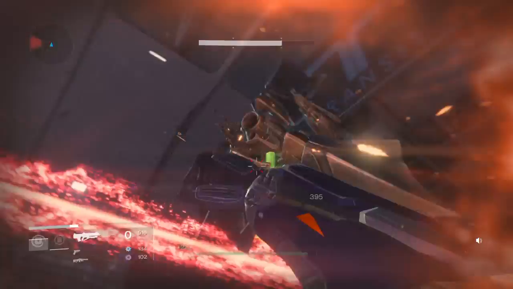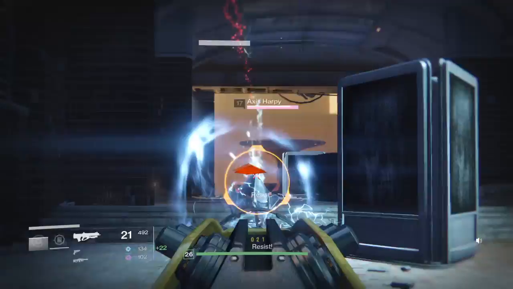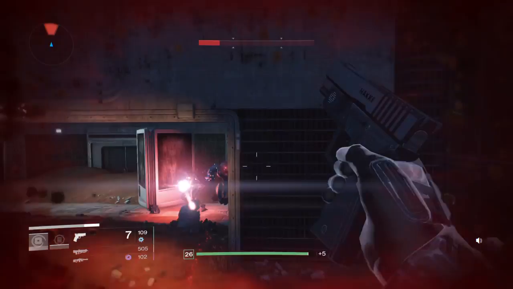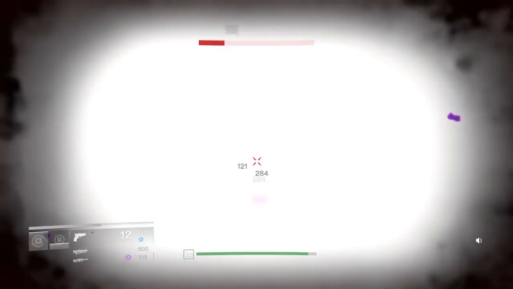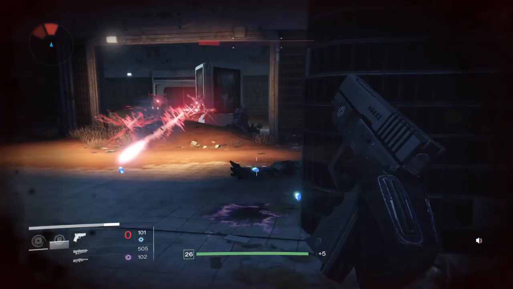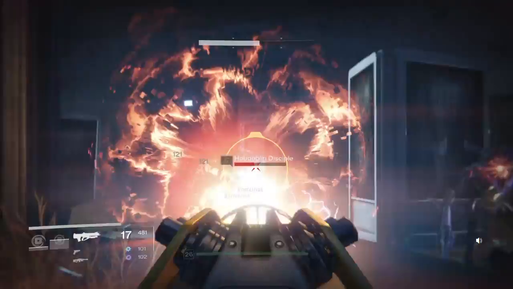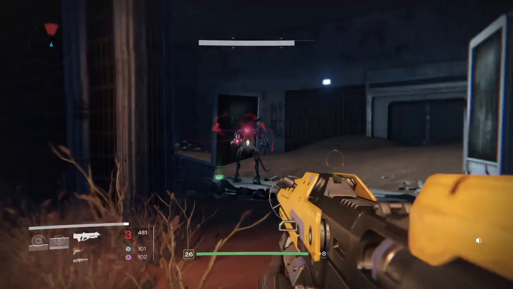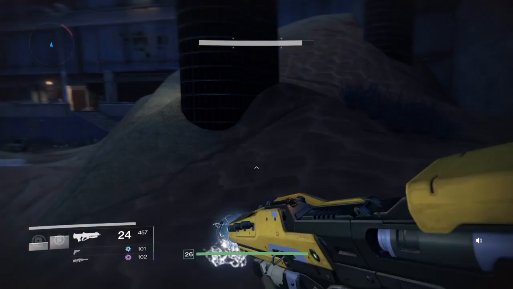Yes. Oh, that was awesome. He like disintegrated in the air. Oh no, no, no. Kill him fast, kill him fast. I can do it. Oh, that was so cool. Boom. That was good. So, if you're looking for a lot of Vex, definitely go to Mars.